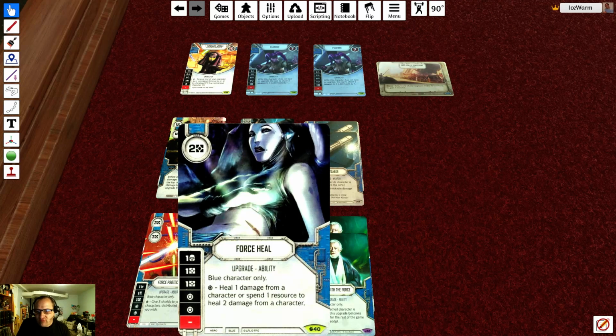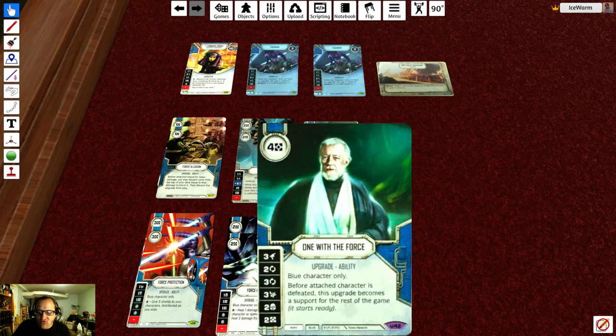We have 2 Force Heal, so 2 resources, blue character only, 1 shield, resource, special, and blank. And heal 1 damage from a character or spend 1 resource to heal 2 damage from a character. And finally, we have 2 One with the Force, 4 resources, 3 range damage, 2 focus, 3 disrupt, 2 shields, 2 resources, blue character only, and before the attached character is defeated, this upgrade becomes a support for the rest of the game. So even if the character it's on gets defeated, you still have that to roll out as a support.